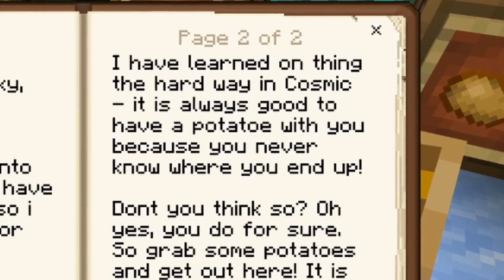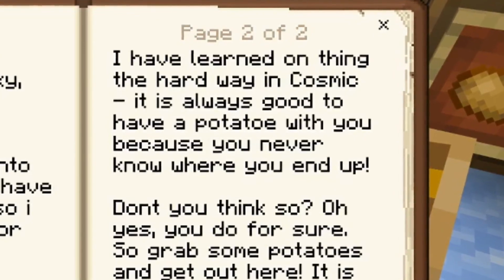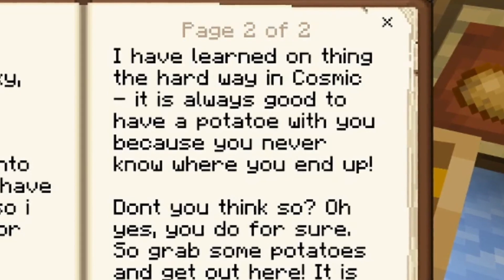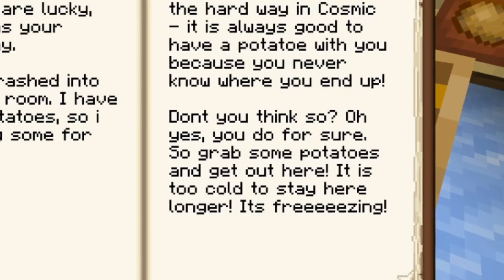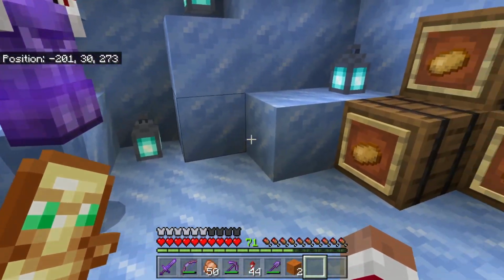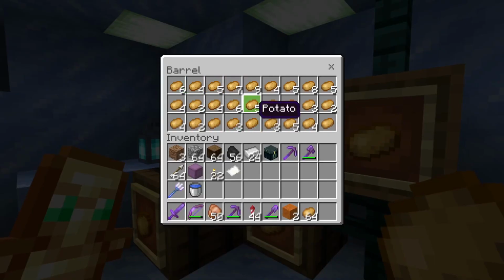I have learned one thing, the hard way in Cosmic. It is always good to have a potato with you because you will never know where you end up. Don't you think so? Oh, yes. You do for sure. So grab some potatoes and get out of here. It is too cold to stay in here any longer. It's freezing. Oh, anyone want any potatoes? So many potatoes. I will grab some potatoes.